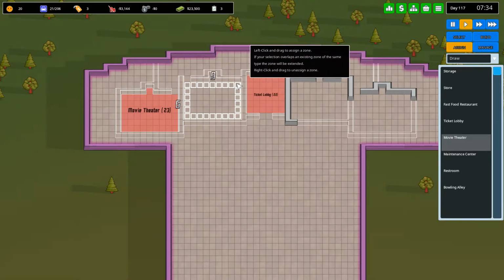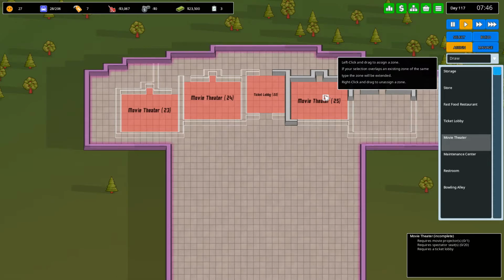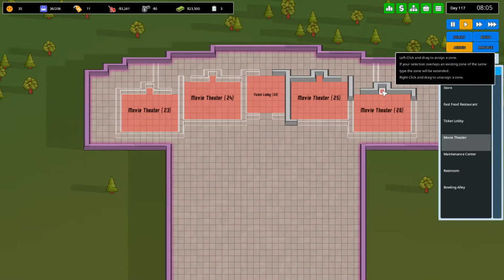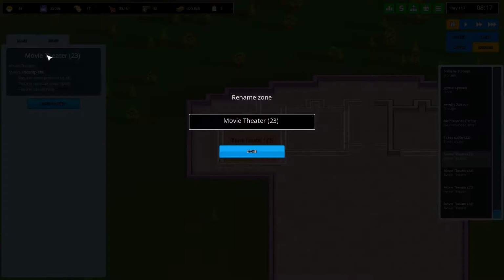And I did have a different design planned out for this, but I realized it wouldn't work. So if we hover over here, you can see in the bottom right corner, we require 20 spectator seats. Yeah, that's a lot. Okay, and we're now going to go to manage those, and you can see we can rename all these. This is going to be very simple.